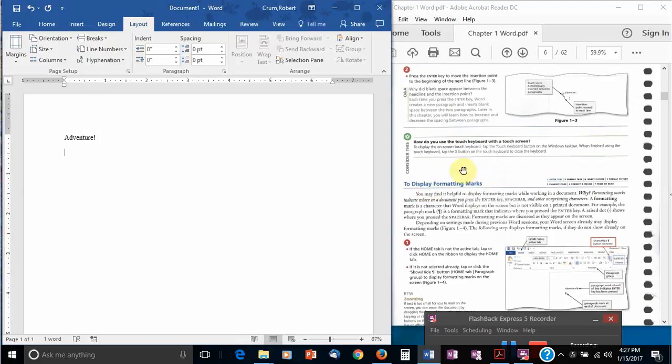Then you've got the blue text here to display formatting marks. Now, one thing I do want to say is there's of course a lot of extra writing in here, a lot of extra instructions. Keep in mind that this book was written in a way to be presented to somebody that hasn't had any experience at all with computers or Microsoft Office.